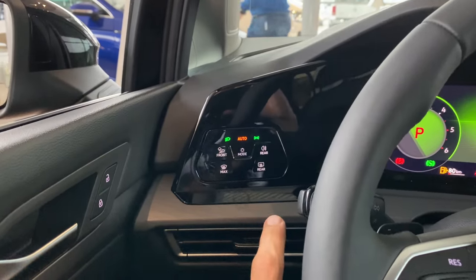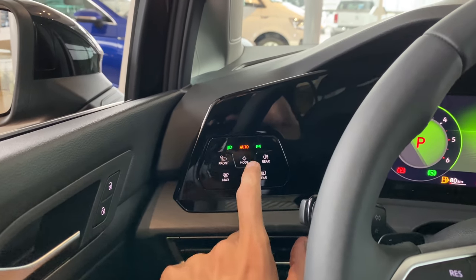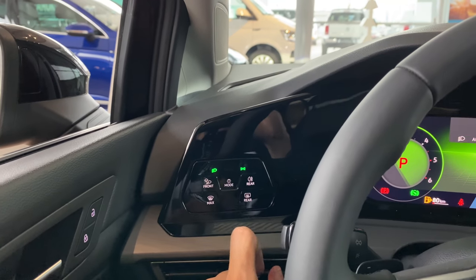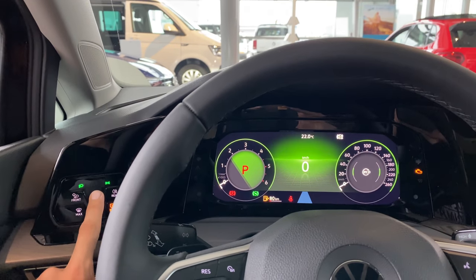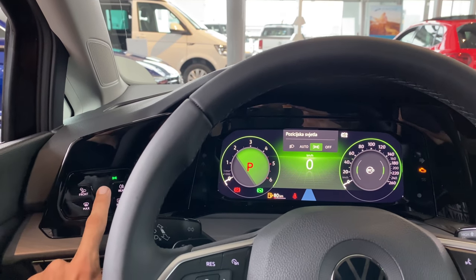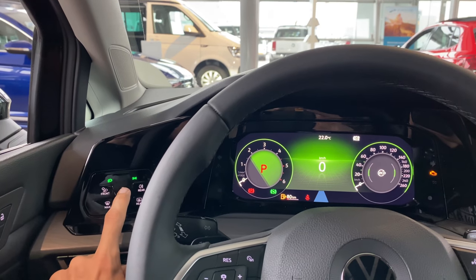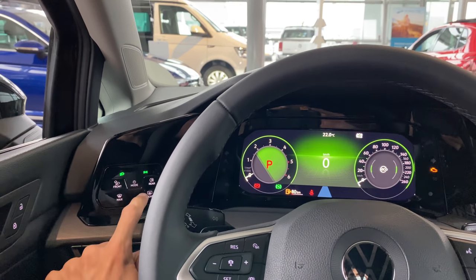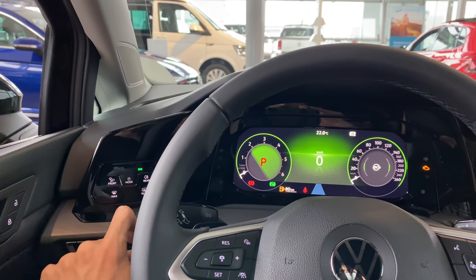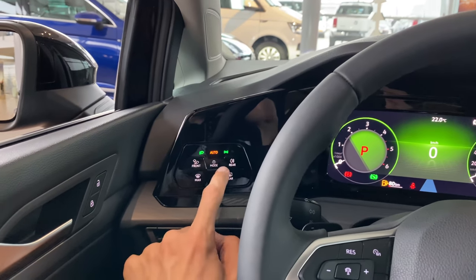So when you come closer, they illuminate brighter, as you can see. And then here you have mode. If you press, you can see it like this, it's lights on. You can put the position lights, you can turn off the lights, or you can turn it on automatic. Let me see again. So lights are on, off, position. It tells you on the screen, it tells you over here.